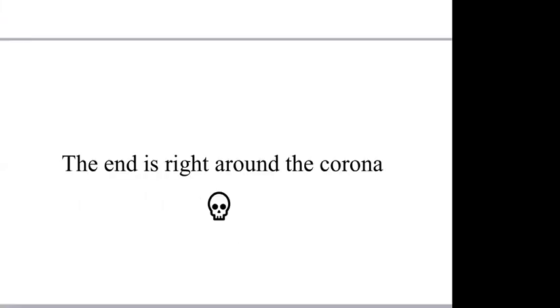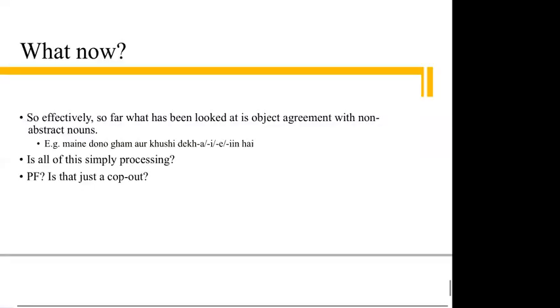Okay, questions. Yes, I had a comment. I was thinking this third person default agreement is a variety thing, from what I have noticed around my friends. For me this is a very robust judgment. In the previous example, maine bahut dono khushi aur gham dekhe hain, I would never use dekhi hai or dekha hai. So for you, dekha hai is also incorrect? Yeah, it has to be dekhe hain. I think you should check for varieties, because this agreement varies over people, and I've seen a lot of third person agreement coming from maybe some Eastern varieties.